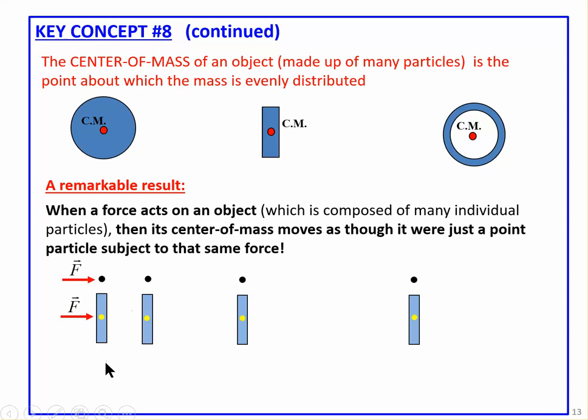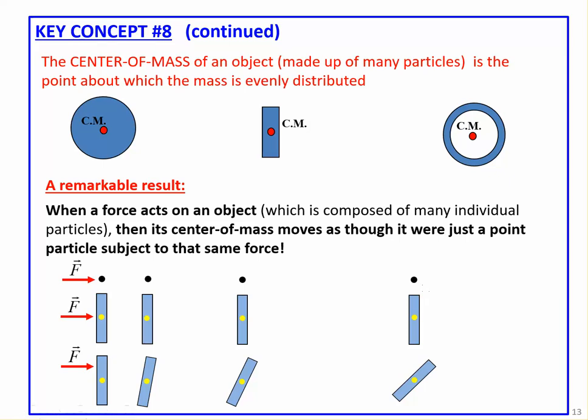Well, let's say I took that same stick, but this time I applied a force that wasn't aimed right at the center, but was off-center, like near the top. Now imagine pushing on a stick like that. You're pushing on it to the right, so the stick is going to move to the right, but you see how it's also going to start spinning or rotating as it moves. So a moment later it might look like that, a moment later like that, and a moment later like that. It's not only moving to the right, but also spinning. But again, if we just focus on the center of mass of the object, you'll see that the center of mass moves just as though it were a point particle subject to that same force.